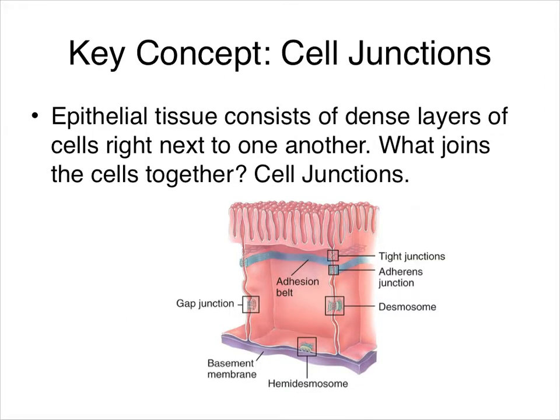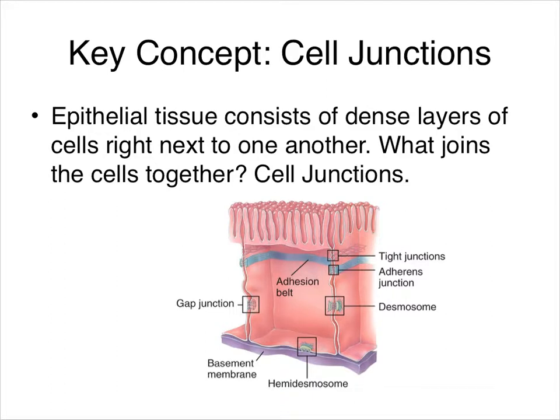So, one of the things we said was a distinguishing characteristic of epithelial tissue is that you have cells located next to other cells. This is something that you don't tend to see in connective tissue. In connective tissue, you usually have cells sitting inside this large network of cables called the extracellular matrix. But epithelial tissue, and to a lesser extent muscular and nervous tissue, have cells running right next to each other.